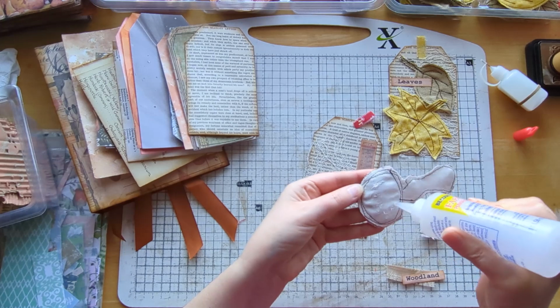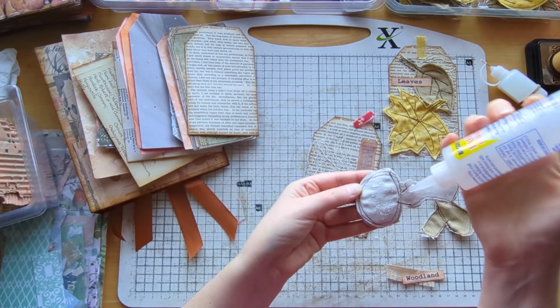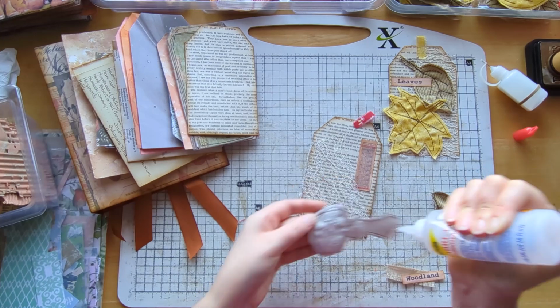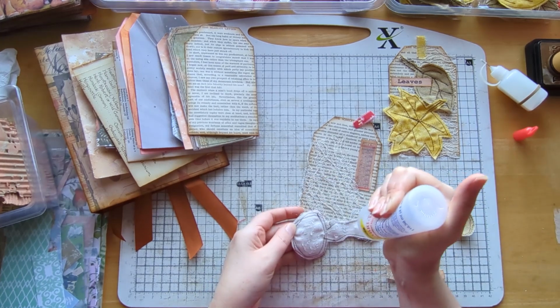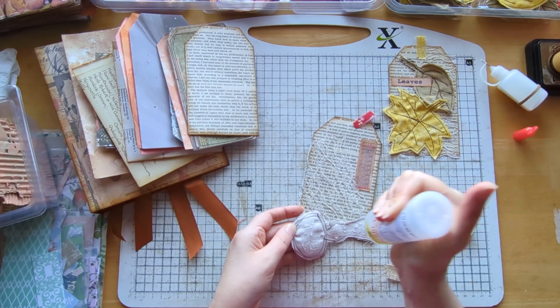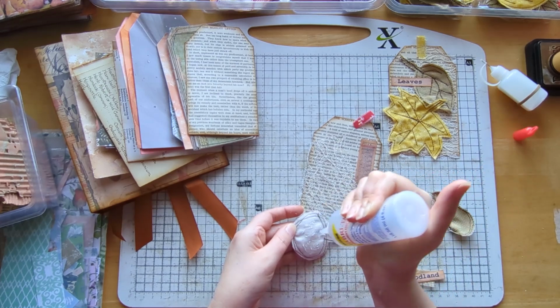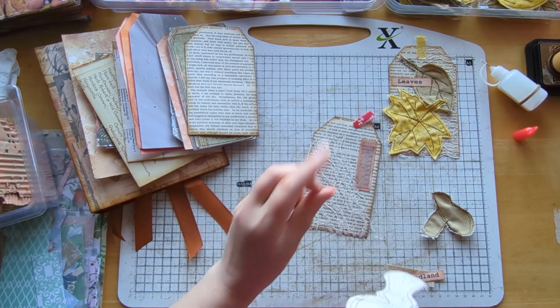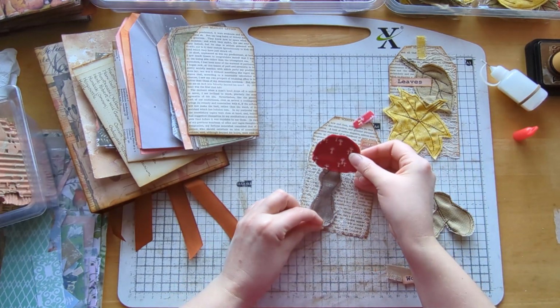There are so many possibilities that you can use your autumnal fabric creations for. I mean, these are just decorating tags, journaling cards, belly bands. I've got an idea for a belly band I'd like to do.